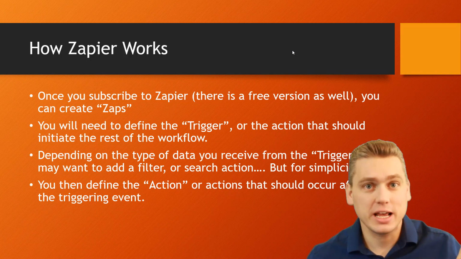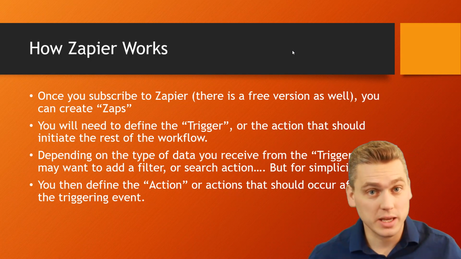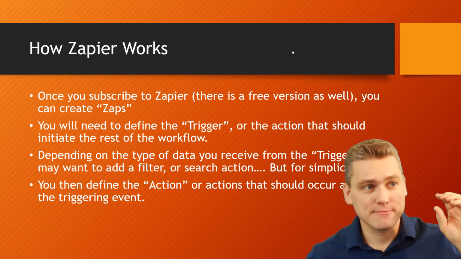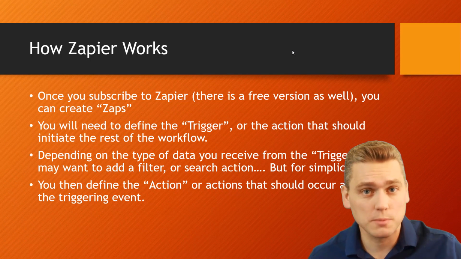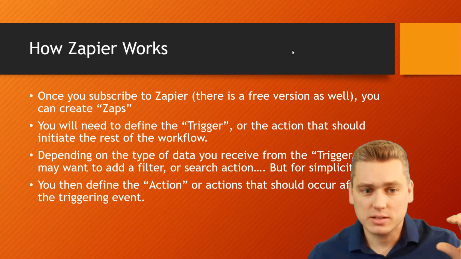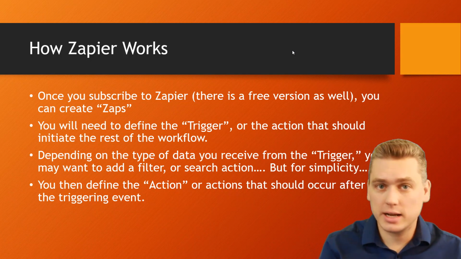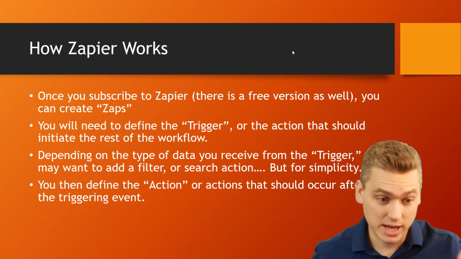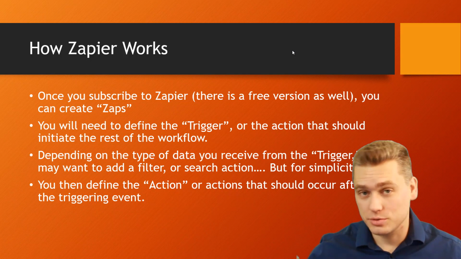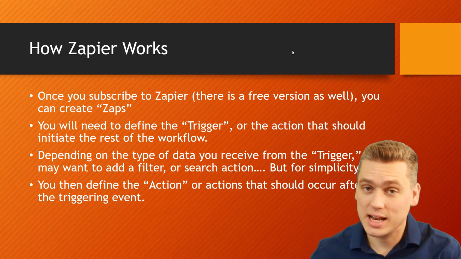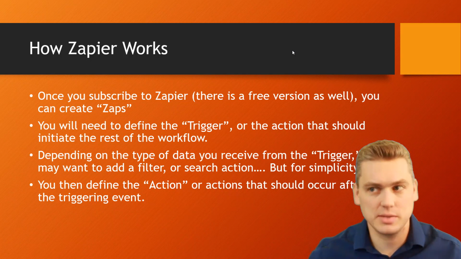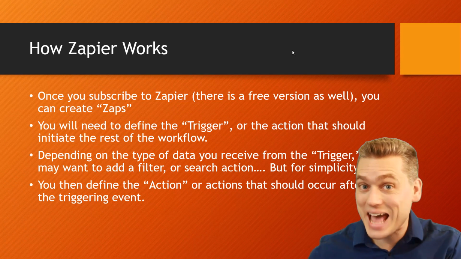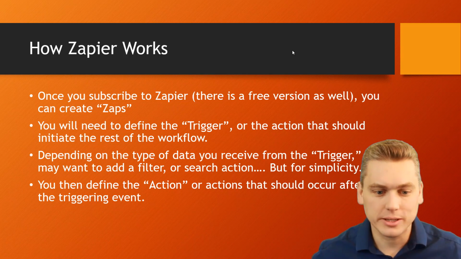The trigger is that initiating action that happens in some application. So you'll pick your app and you'll say, for example, in my web form on my website, say it's with Squarespace. On my Squarespace form, when somebody submits a new entry, I want it to automatically create a contact for me inside of PrimaFacie. Okay, so that's the triggering action. And then the action or the resulting action is that thing that happens inside of Prima or in any other app. Send me a notification via text message. Send a notification to my team via Slack or Flock or one of these other tools out there.